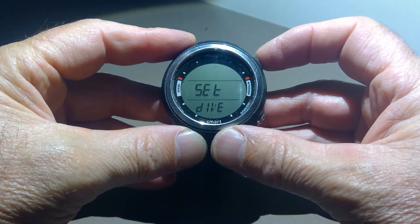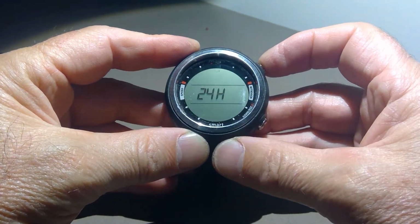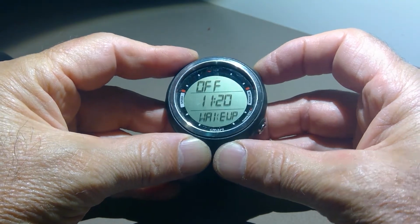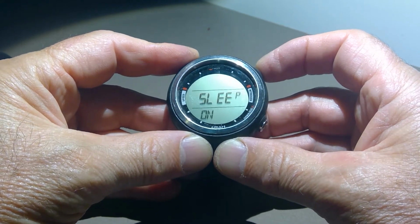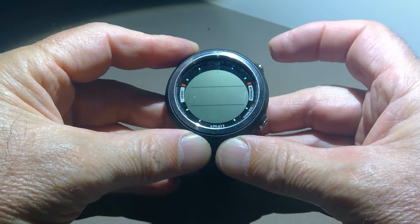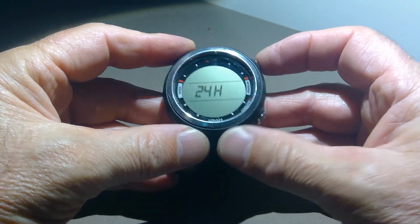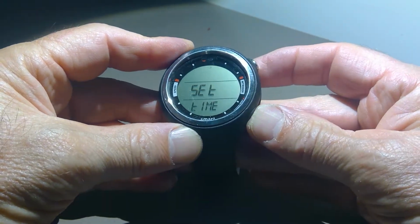Okay, the other function within set is to set the time. I hold this one down. I've got mine on 24 hours, the current time, date, and how I want things set up. You can put in an alarm. You can have it 2 times running if you want, so you've got a different time zone. Sleep, if I press and hold now, okay, it's gone back into sleep mode, and like I said, that significantly increases the length of the battery. And we'll just get out of that and get out of the set mode.